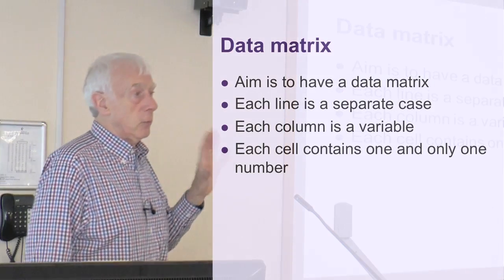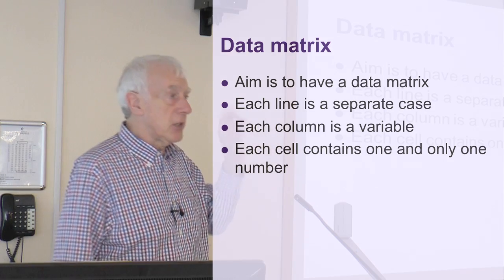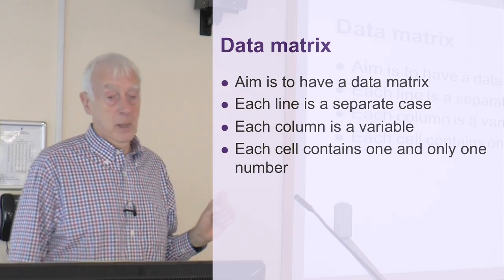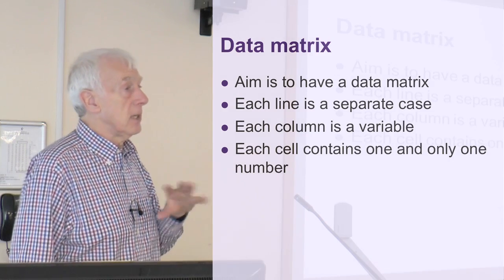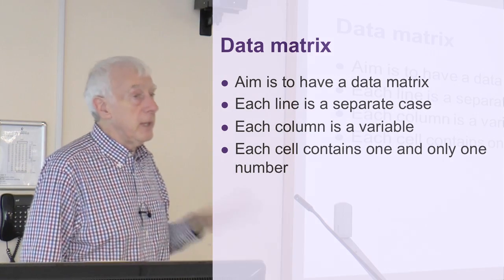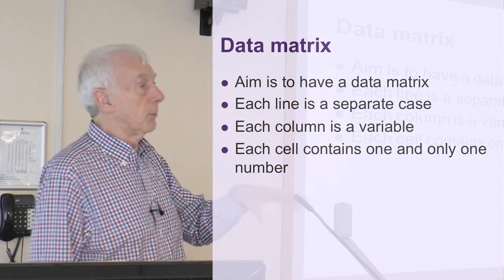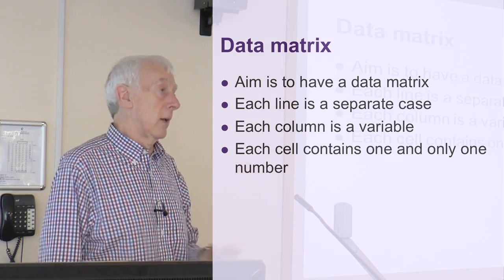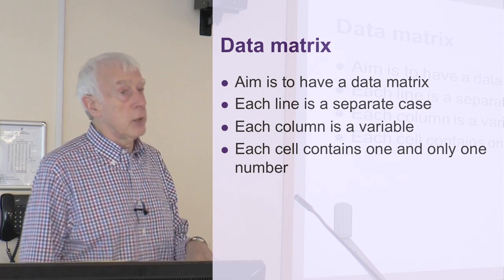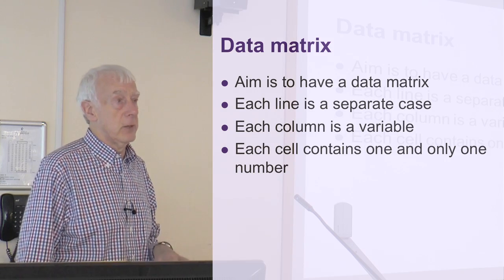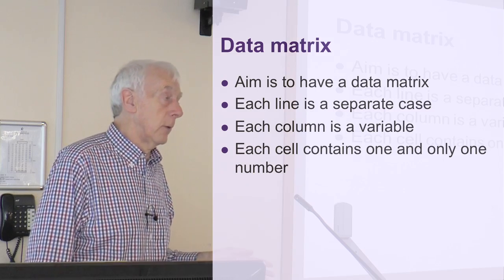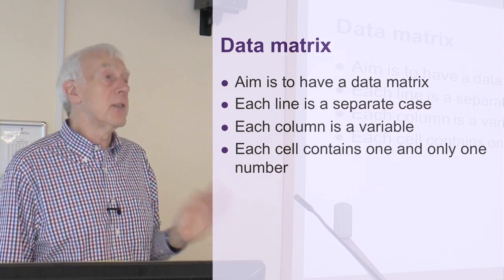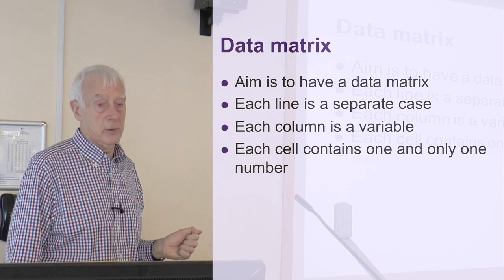So the data matrix is one way of laying out these single numbers for each variable, for each respondent, or for each case. And the aim is to have a data matrix. Actually, these days you don't need to do that because the program does it for you. If you're using SPSS, the stats package we're using to analyse your data, then entering the data into SPSS actually creates a data matrix. But if you're not using software, then you have to do that. And you have to do it on paper or in a spreadsheet or something. In some way or the other, you have to create that matrix.